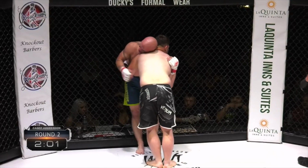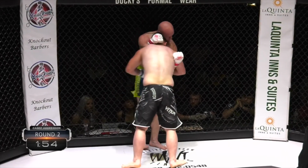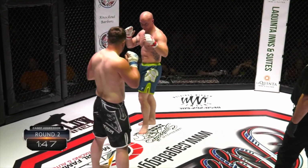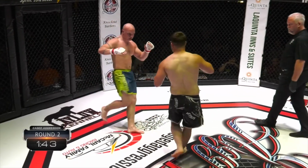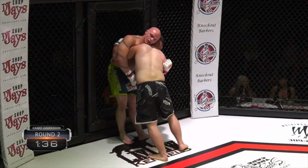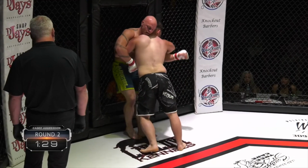Starting out a little bit slower than that first round. And remember, in the first half of that first round, RJ did have a little bit of wrestling success, but wasn't able to get that full suplex. And then the last 2 minutes seemed to be dominated by Ethan. Ethan keeping the distance, good low leg kick. Definitely a slower, more methodical pace here as they start out the second round. RJ leaning on him, which saps the gas tank in and of itself from both of them.